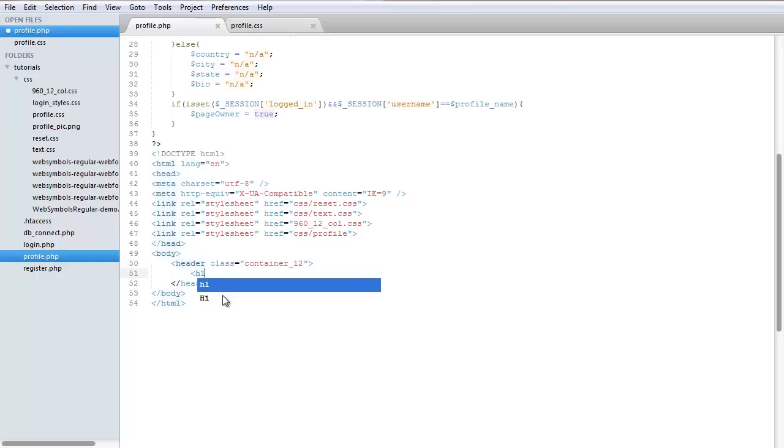Just do a generic site name for the name of the site. This class, container_12, is coming from the 960 grid system, the 12 column layout. So what this is saying is that there's going to be 12 columns contained within the 960 pixels.